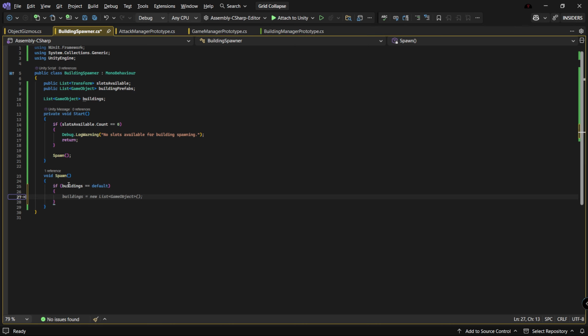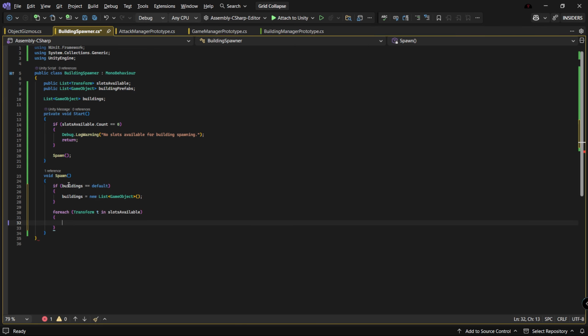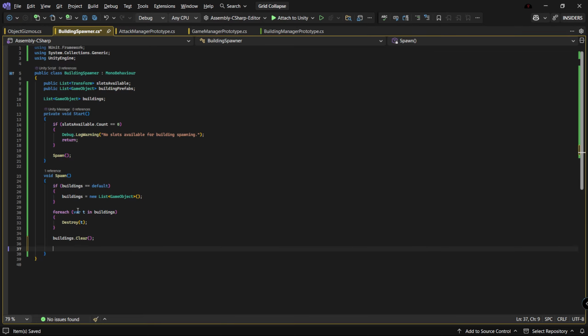If this is null, we can just initialize it. And now what we want is to destroy every building that we have. Alright, so we just call destroy t. And then we can just do buildings.clear, like so. Now, once that this has been done, what we want to do is we loop through each, and then we just decide which buildings to get.